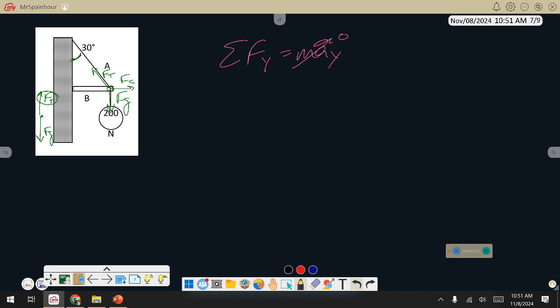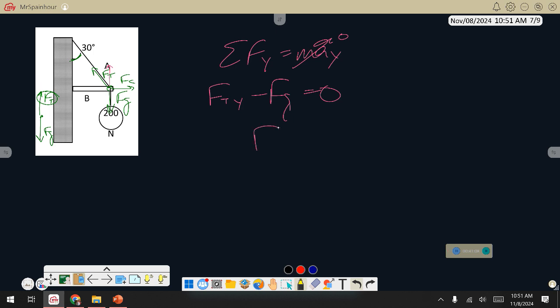It's going to be your FTY, correct, minus your force of gravity. Why is it FTY, not just FT? FT, and it's only in y. I showed this yesterday. I'll highlight it again. FTY is that right there. It's how much tension is pulling in the y. Or it might be even easier to see it here. That is FTY.